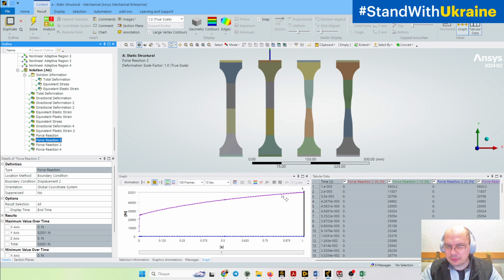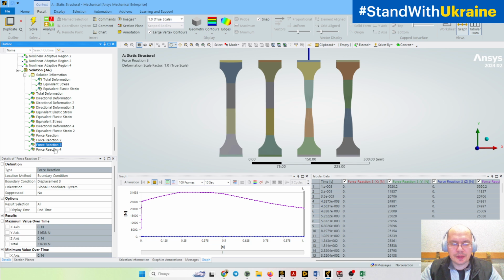And this part of behavior doesn't look linear. Here it looked like it became more and more horizontal. And if we take a look at this one or this one, we will see the same elephant as we can see in real life with real specimens. So it has the linear part, then we have these parts of behavior, and then it tried to look down. So why does the reaction look down?